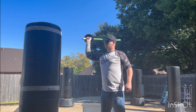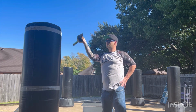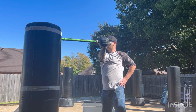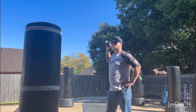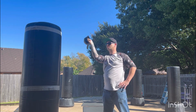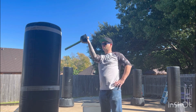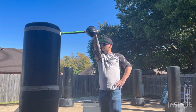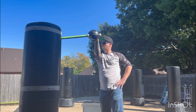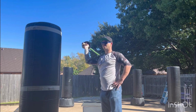Quit twisting. Right? So right now, when you're hitting here, you're following it. When you hit here, just let the sword go. Right, now straighten your arm up. You're not straightening your arm up. You don't have to pose either. Just whip it in there.